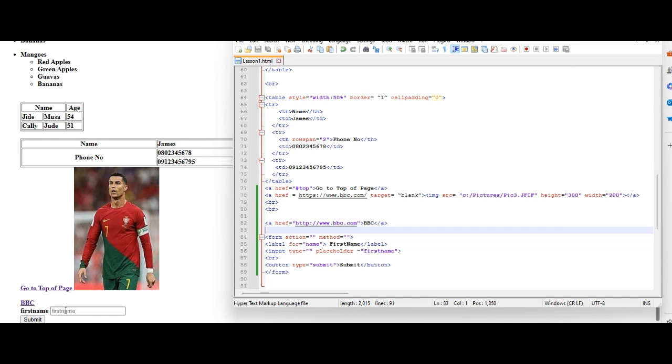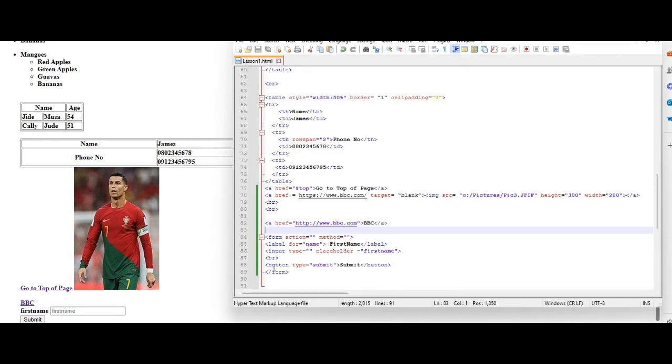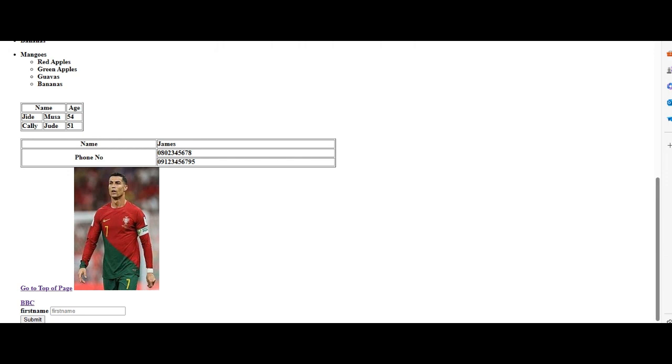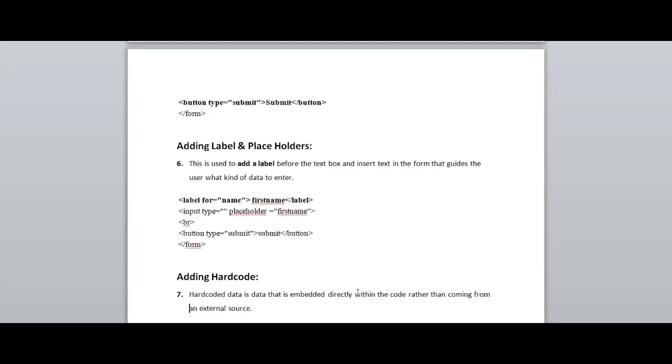It's still blank, but we have another code added, placeholder, which is this first name. This is what is inside this box here. Yes, let me bring back the code editor. Then we have break, then we have the submit button. So you can see. Let me run this again. Press enter. Now if you notice, the changes I've made have been reflected. You can see first name, the placeholder, and submit button.